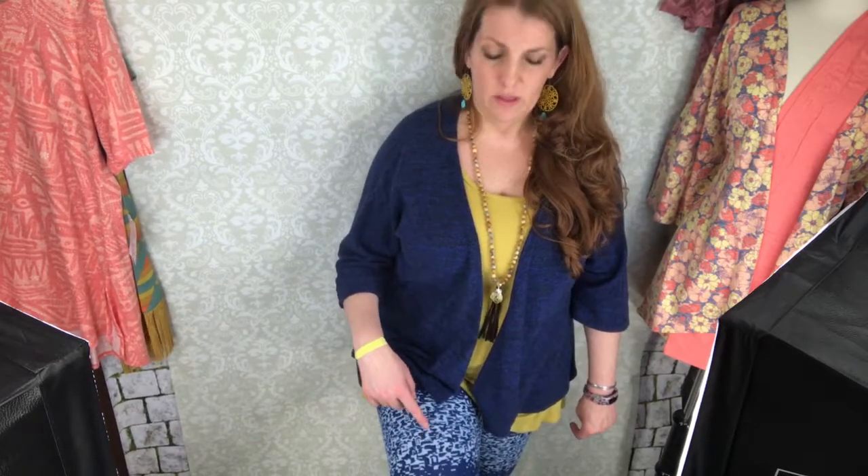Today I want to talk a little bit about color matching, because one of the biggest questions I get asked is: what do I wear with this shirt, or what do I wear with this pair of leggings, or what would that Lindsay look good over? So let me walk you through my thought process today. I'm wearing a pair of leggings I've had for a long time and just saved for the day I felt like wearing them. These leggings are navy with a light blue city scene on them.